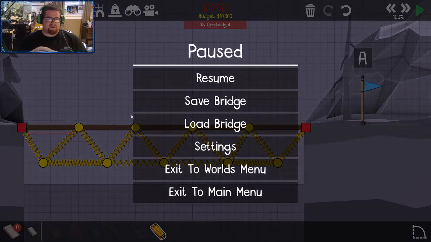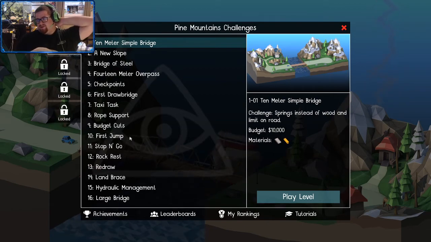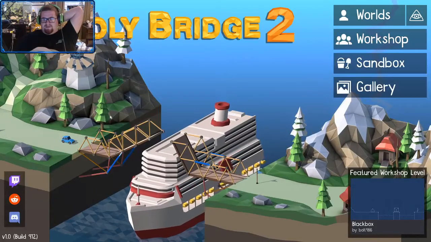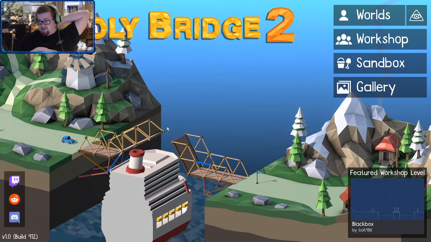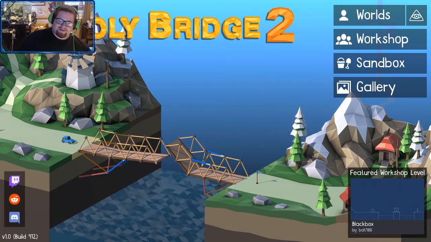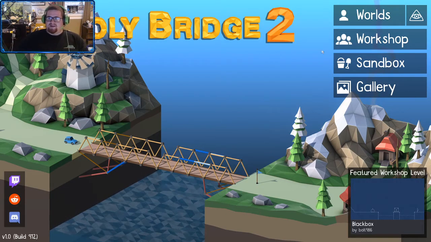So my point is, I'm not going to do these challenges. I will do them. I'm 100%ing this game. It's not a question. But I'm gonna do all of the challenges after I finish the normal levels. Because that was a first level, and that was a hard challenge, and I didn't even do it. So I'm going to just complete all the normal levels and then do the challenges.